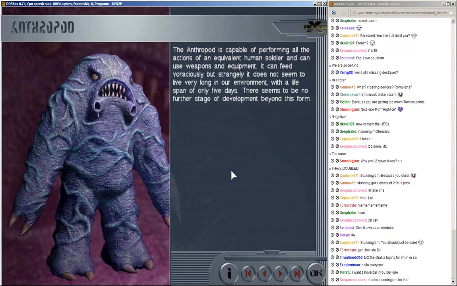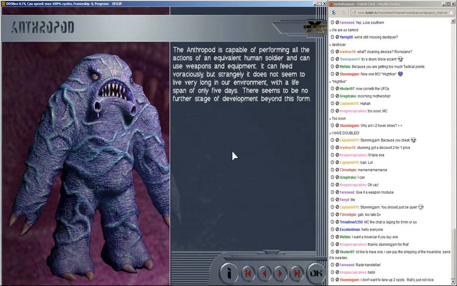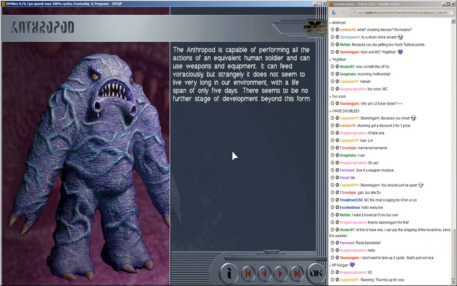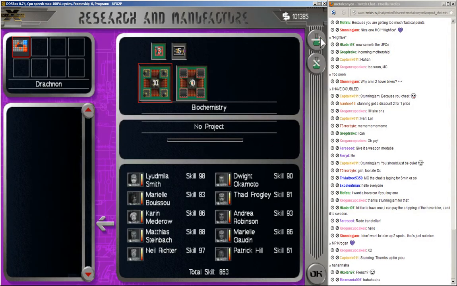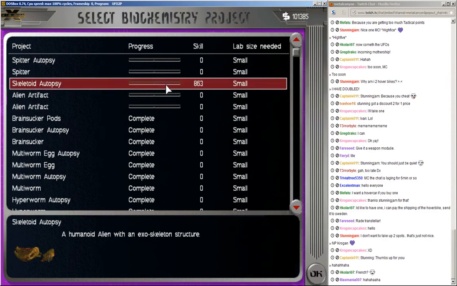Anthropod. Hello, excellent man. Welcome to the stream. No, the anthropod is capable of performing all the actions of an equivalent human soldier and can use weapons and equipment. It can feed voraciously, like me, but strangely it does not seem to live very long in our environment, with a lifespan of only 5 days. Puny anthropod. There seems to be no further stage of development beyond this form. There we go. That was Arnold. Get to the chopper! Or maybe in this case, get to the annihilator!